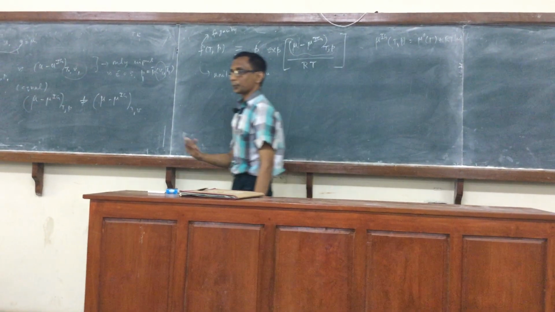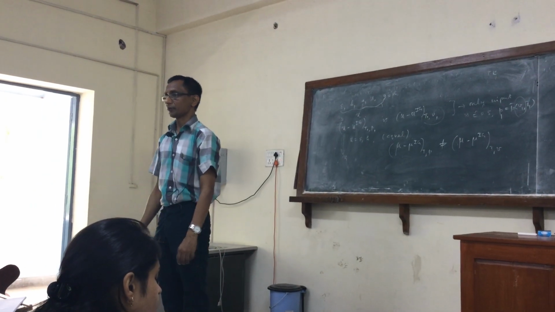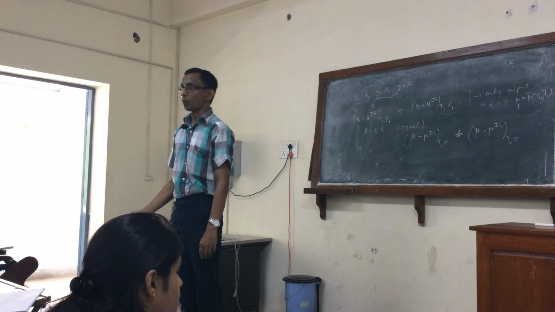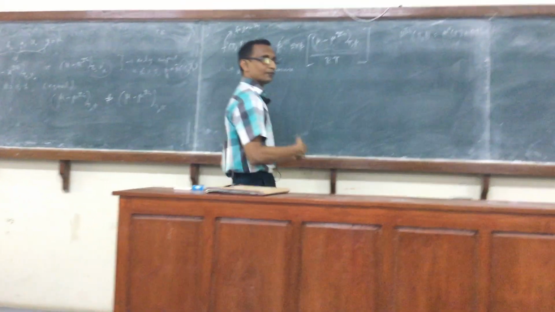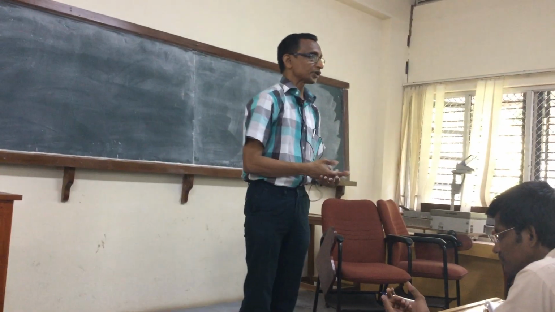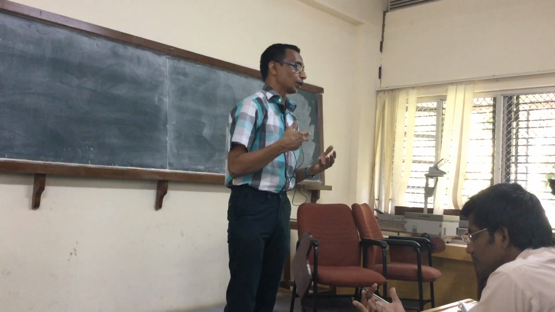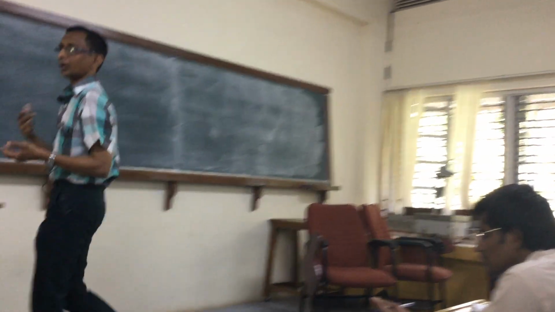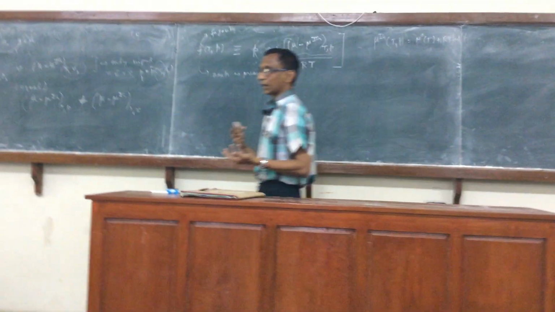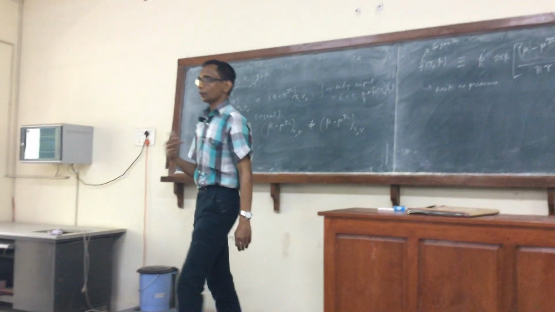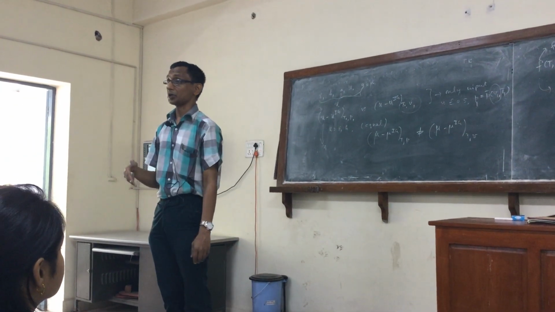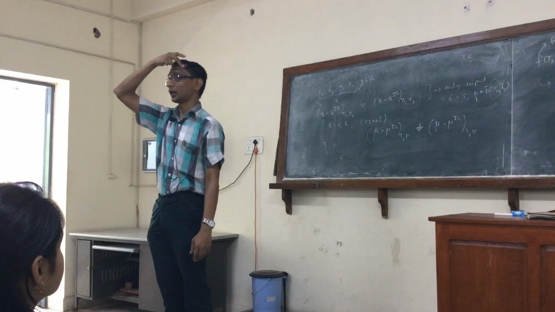Some function of temperature plus RT times logarithm of P. Right? So at low pressures, the ideal gas chemical potential blows up. Now, any actual substance also behaves like the ideal gas at sufficiently low pressure. So you will expect that for the actual substance also, at very low pressure, the chemical potential will have a very large negative value, typically.